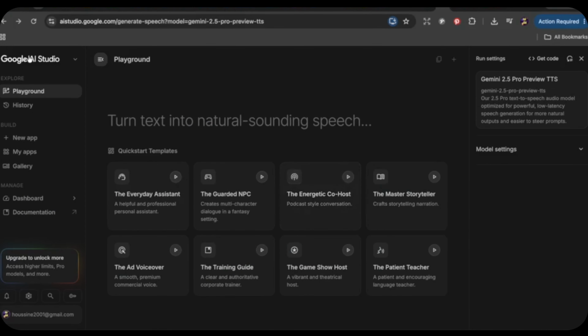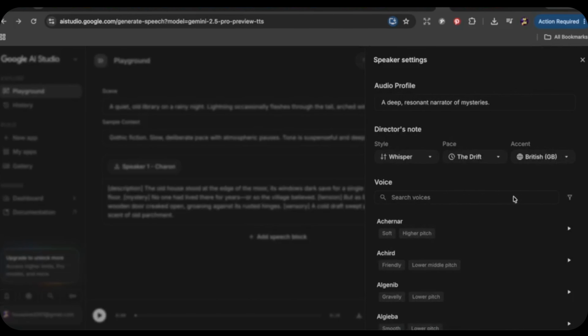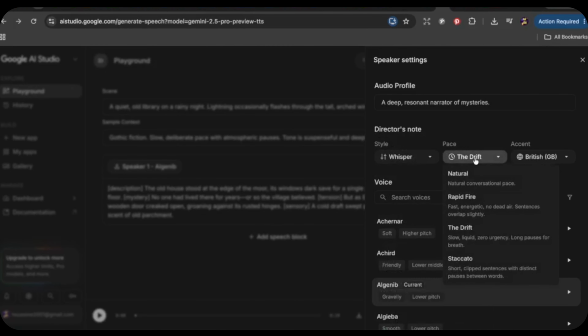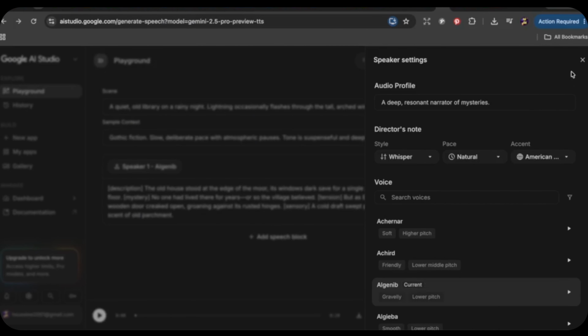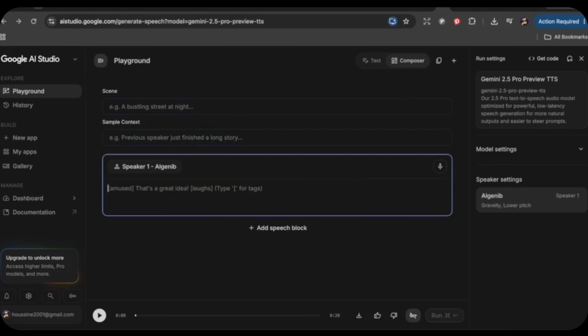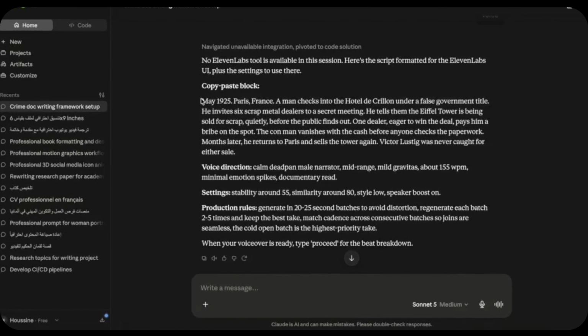You can also use Google AI Studio, which is another excellent free alternative. Simply choose the voice you like, select your preferred language, delete the default text, paste your own narration. And if you remember from the previous tutorial, you can also add the introductory instruction we used earlier to make the voice sound even more natural and expressive.